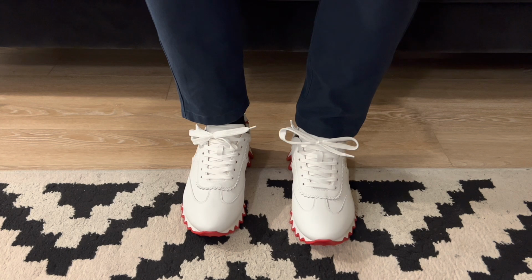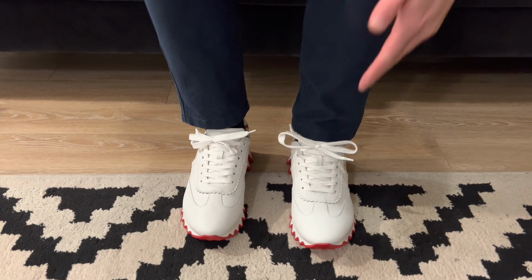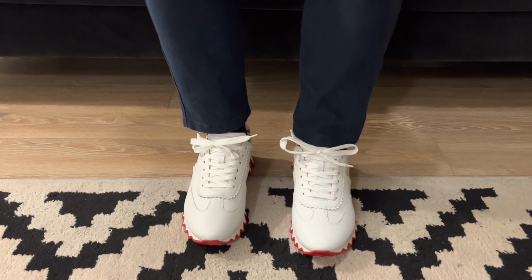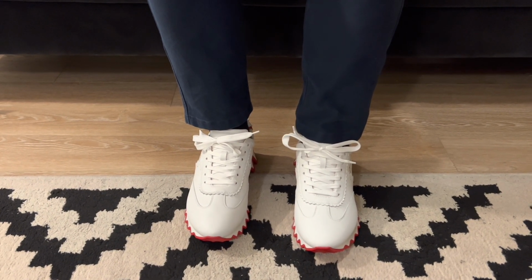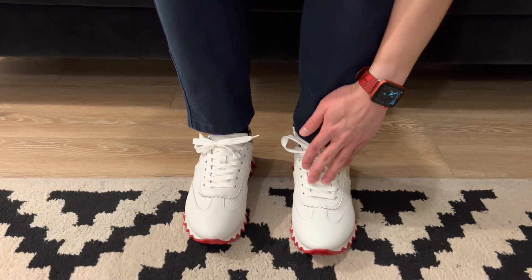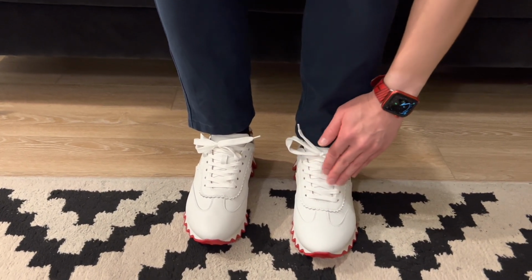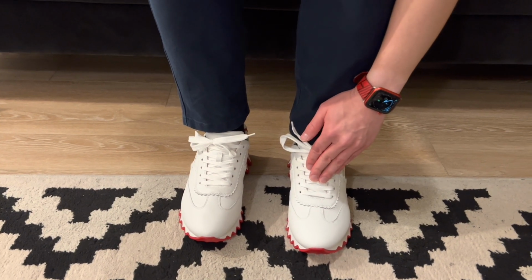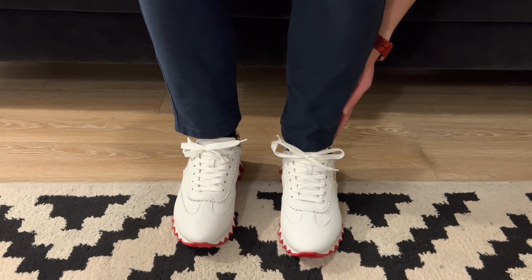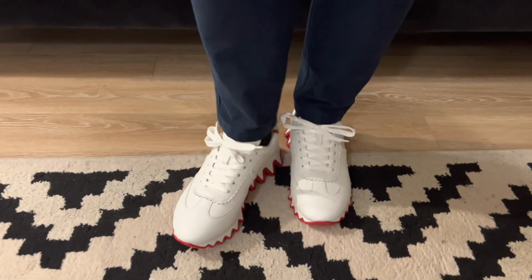So the spike sock is a little bit more form-fitting, more sock-like, whereas these are more traditional sneakers and there's a little bit more breathing room in there. So I believe that's the reason why I feel better in a 39.5. And these will also stretch with use as well. So even though it does feel slightly tight up here at the top of the foot, it's not bad. It's not like, you know, that tight patent leather feel. And I'm sure it will adjust with some time. So let me turn around in these.